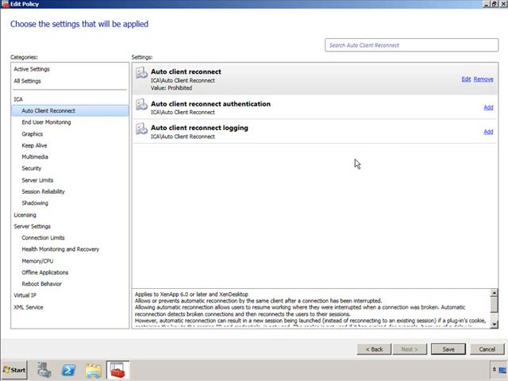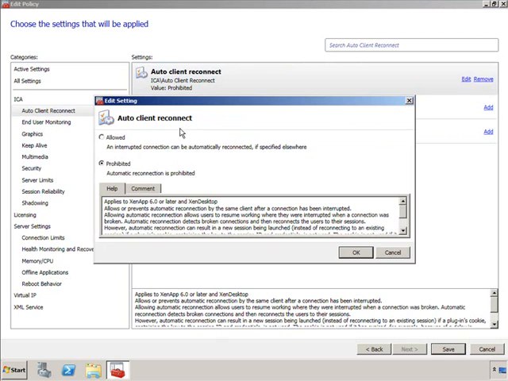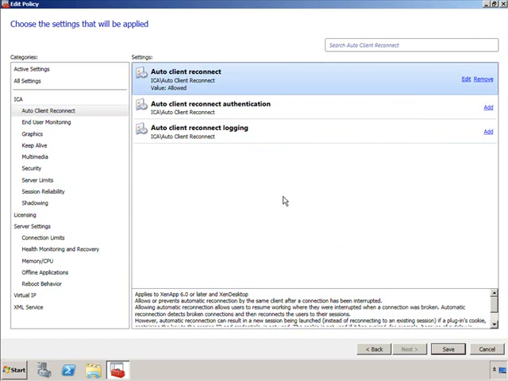If you want to allow that, then what you have to do is, and we've made this change before, either allow or prohibit. In this case, you probably want to allow users to reconnect to a disconnected session when that happens. So that's probably good practice. And then what you're asking in the second setting here, which is a requirement, if you enable, the only time you would enable this is once you've turned on auto client reconnect.